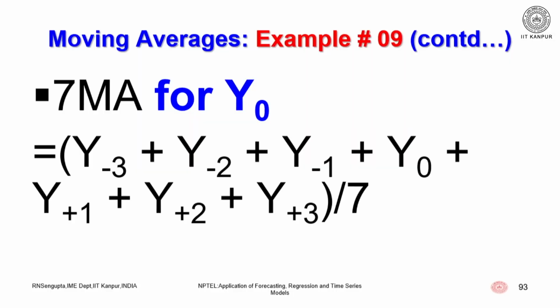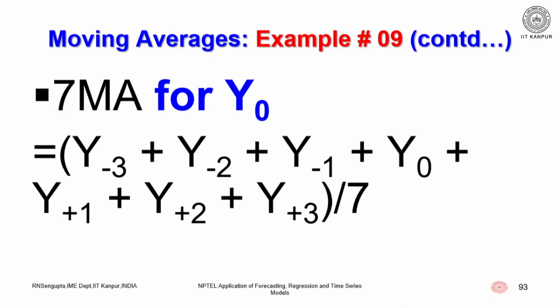If I consider the 7-month moving average for y naught, you will basically move 3 blocks, one at a time, to the left, and 3 blocks one at a time to the right, considering y naught is also there. So, the values are y suffix minus 3, y suffix minus 2, y suffix minus 1 to the left, and y suffix plus 1, y suffix plus 2 and y suffix plus 3 to the right. Plus means that you are proceeding in the time frame, and the central value is y naught. You add up all these 7 values and divide by 7, hence you are giving equal weightages of 1/7 to all of these 7 individual values.